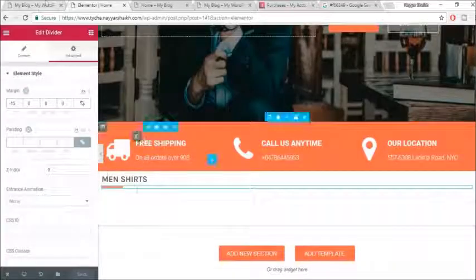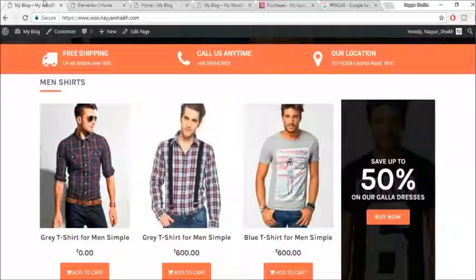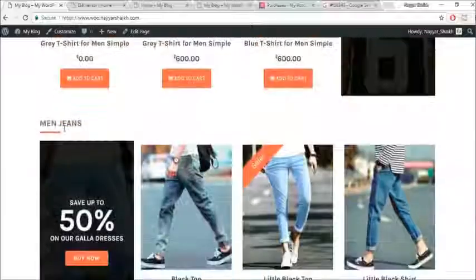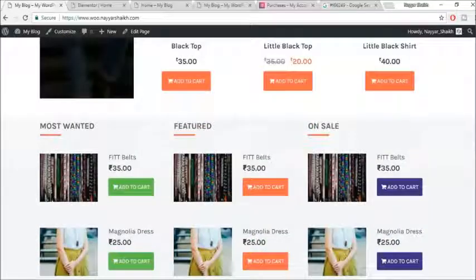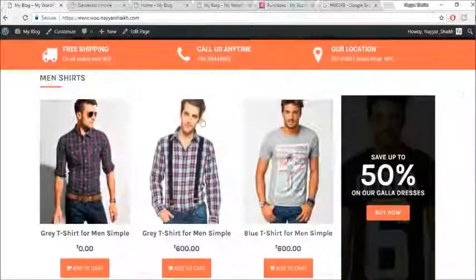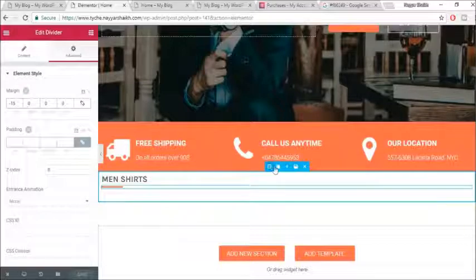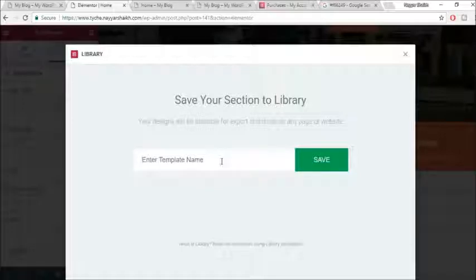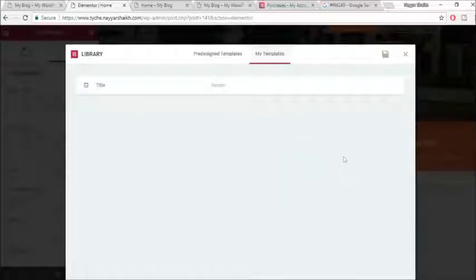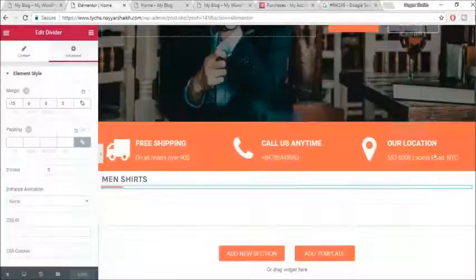Now what we'll do, we'll save this so that we can use it again and again, because if you see over here, we have used this throughout the website. Here it is there, then again we have used it over here, then everywhere we have used it. So we'll save this so that we don't have to create it again and again. It is really simple. Just hover over here, go to edit section, and here you'll have this save section. Click on save. You can name it anything. For example, let us name it title. Okay, click on save. Now next time we don't have to create this title, we'll just insert it from here. That is really easy. Let's cut this first.